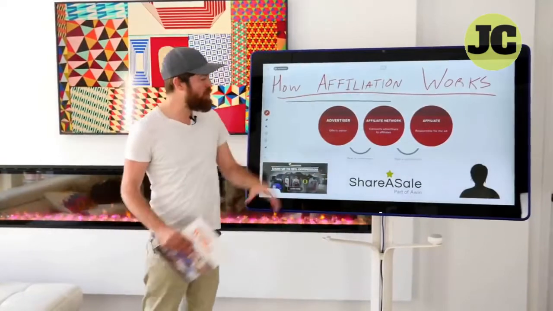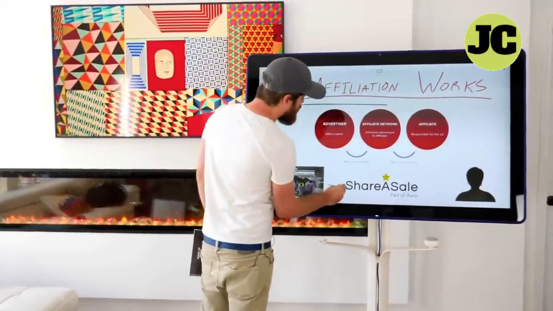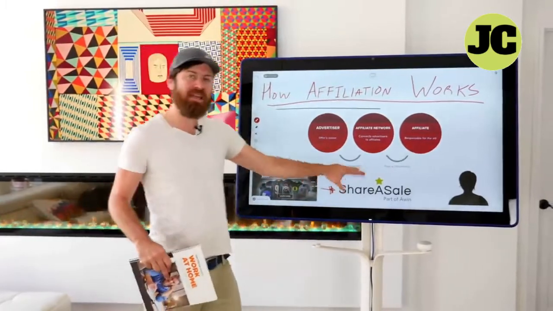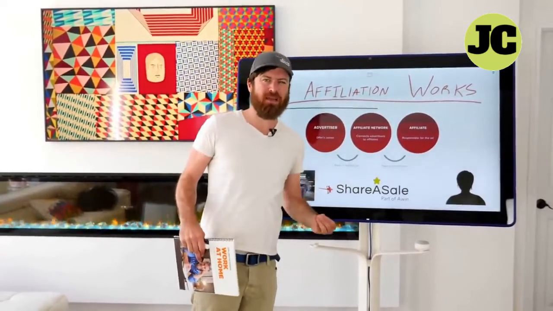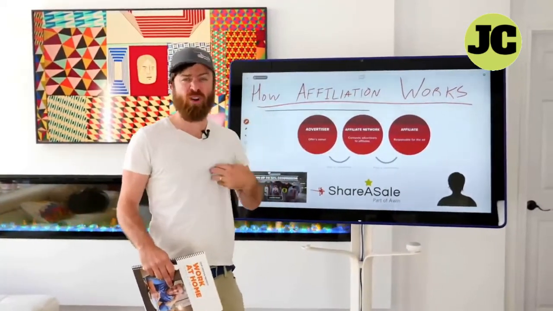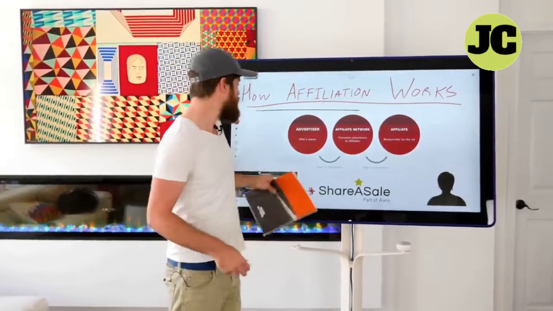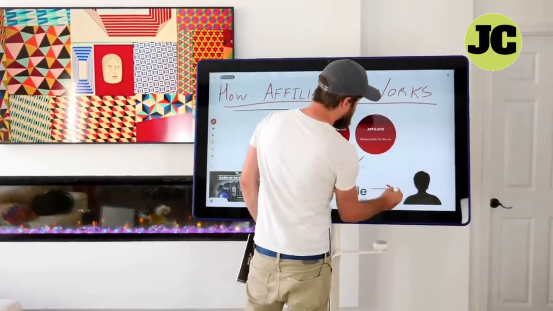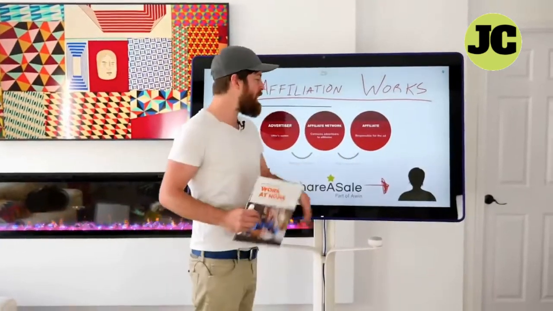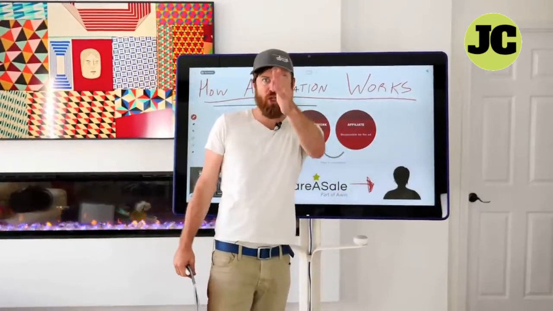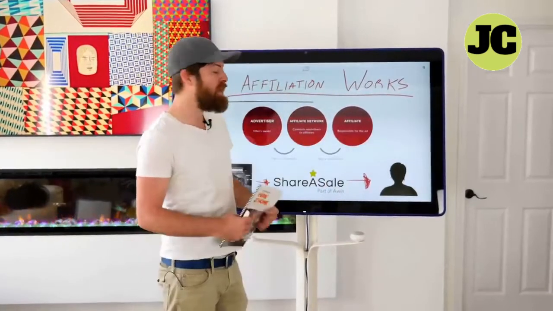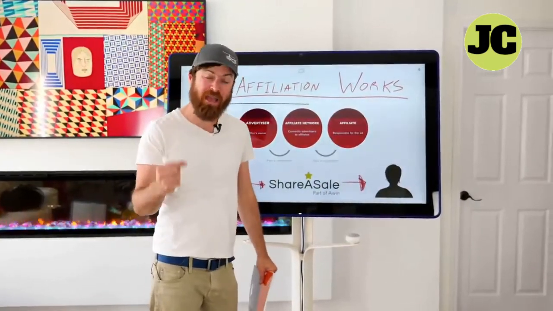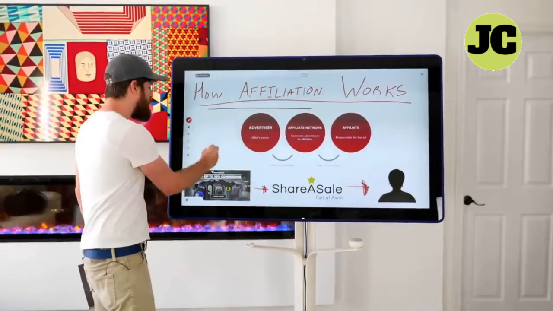Now, they talk to what's called an affiliate network, such as ShareASale or Digistore in our case, and they say, hey, can you set up the technology so that people can market our products and get paid? And ShareASale says, sure. And they set everything up technology-wise, and they look for affiliates like you or like me to say, will you post links about our product online? And we will pay you money, okay?